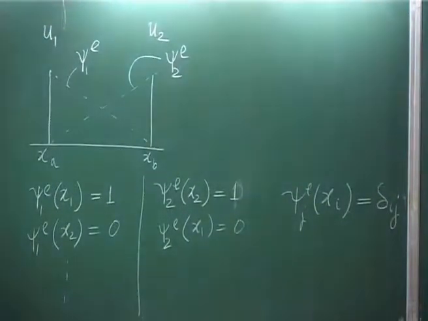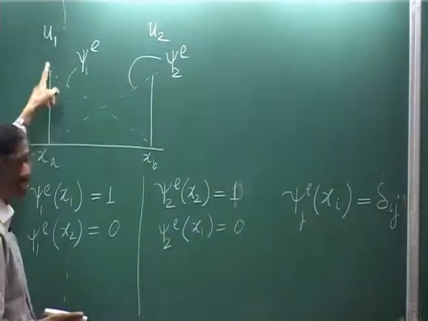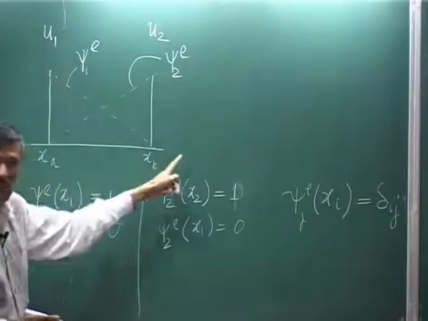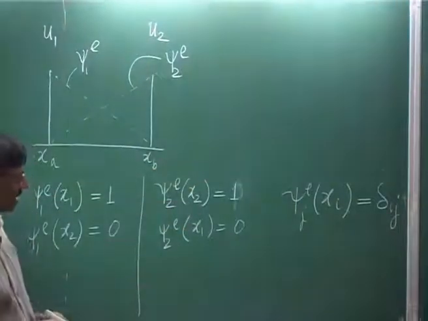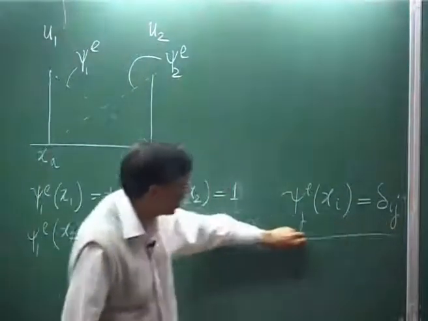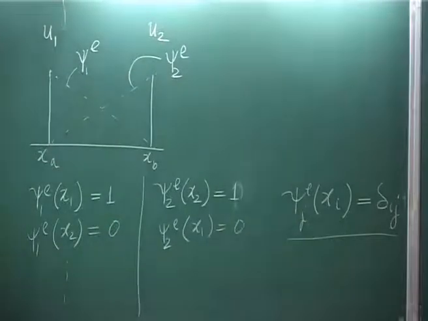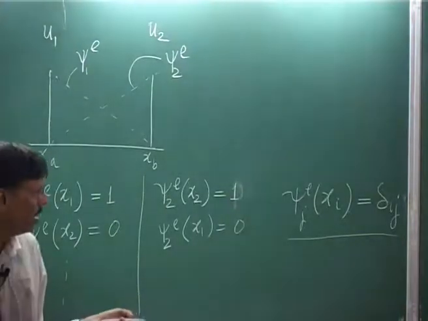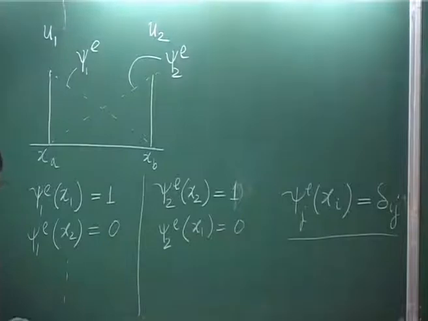Although you can see that in between, it is not like a delta function that goes to 1 here and is 0 everywhere else. It is a kind of linear function, but still at the discrete nodes we can do this. When you interpolate a function by the function values at the nodes, such interpolations are called Lagrange interpolation, and the functions that we generate, this psi j, we will call the Lagrange polynomial.